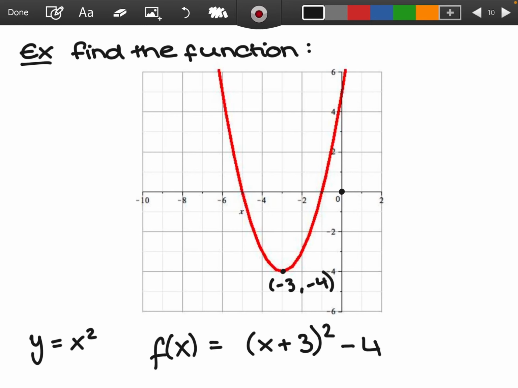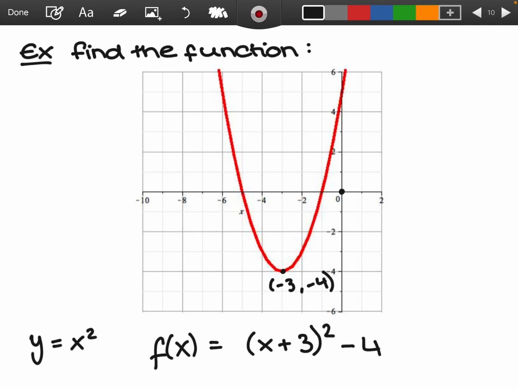Like I said, it should be something pretty simple like this, where they have just moved it left, right, up and down. You shouldn't be dealing with any stretches or compressions, but just check one other point on the graph to make sure that that is what the function should be. So I'm going to check one other point on this graph. You can pick whatever particular point you want that you know is on the original graph, and then see where that point has gone to with your new graph.